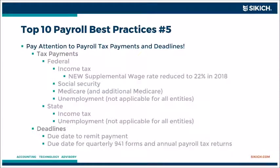The supplemental wages is defined as wage payments that are not regular wages. For example, bonuses, overtime, accumulated sick leave, or retro pay. So when you do have to make those types of payments, you of course can pay that as part of the employee's regular payment, or you can separate it into a separate paycheck using the supplemental rate. Now, prior to 1/1 of 2018, that rate was 25%. It is now 22%. However, the IRS notice didn't come out before 1/1 of 18.